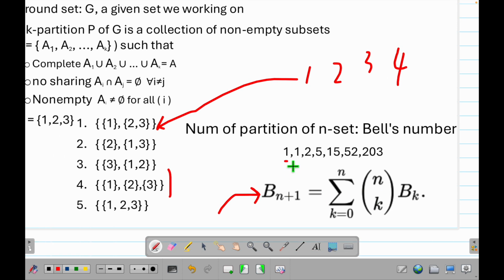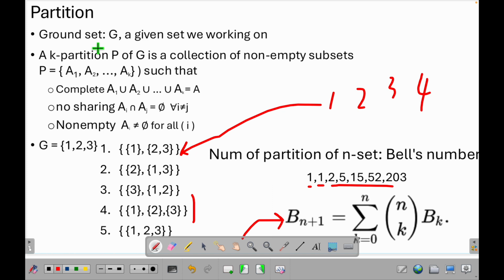So that means if you have nothing, an empty set, how many partitions you have? Nothing. Only one way to cut nothing. That means 1. If you only have 1 element in a set, how many ways can you cut things? 1 way. That's the set itself. So 1. If you have 2 things, you have 2 partitions. And then so on. This 5 is here, okay?